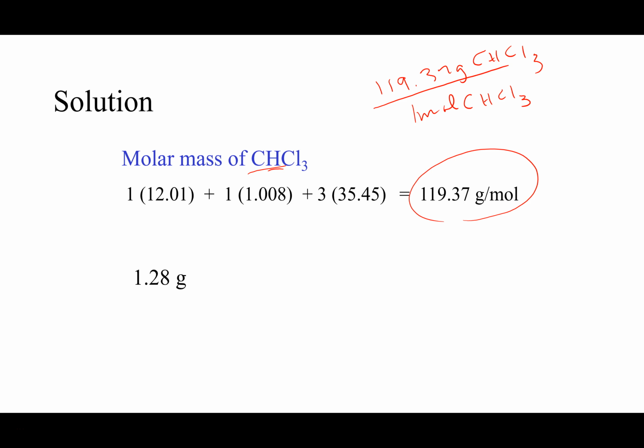Flip it, good. So my first term is 1.28 grams. Notice I don't write CHCl3. There are types of problems where we have to be explicit, but since I'm only using one compound, I don't need to. You said I'm going to flip the molar mass, and I am. So my first term would be 1.28 grams, which I would probably put over 1. And then my grams will cancel, and I'm left with units of moles, which is great.